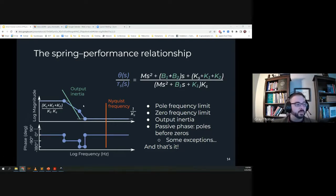And the third one, most interesting, is passivity. So to avoid having the system be capable of generating energy into the environment, we need there to be a relationship between sinusoidal torque signals and sinusoidal velocity signals where those signals are never in phase such that energy would be generated by our actuator. And that resolves itself as a phase condition on this integral admittance, on this transfer function between tau of s and theta. And the phase condition is that the phase needs to be between 0 degrees and negative 180 degrees. So that can be accomplished so long as poles appear before zeros in the Bode plot. And that actually makes it seem kind of simple.